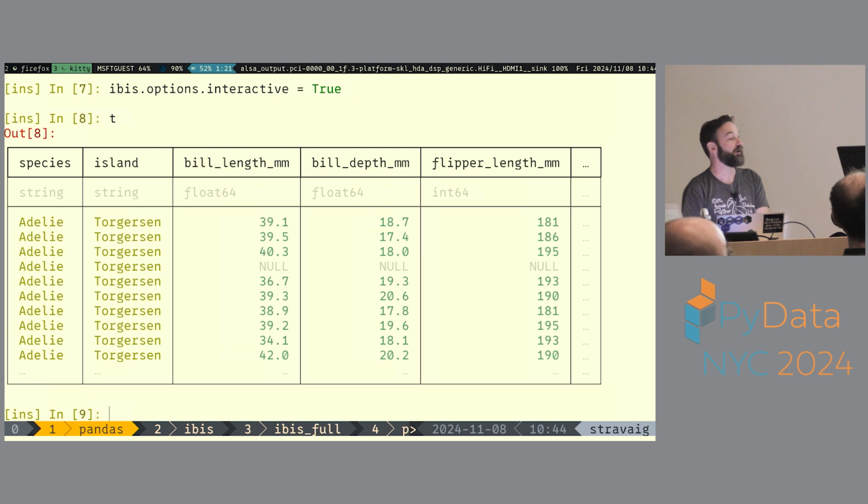So now if I do T, the query here is select star from table, but then it does a limit of 11. Until you're doing any big sorts, you can see how your query is being constructed. And yes, you are paying the network transfer price from Snowflake or BigQuery, but only for those 10 rows.